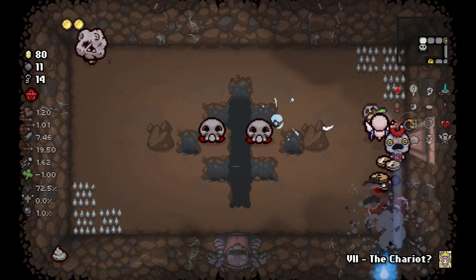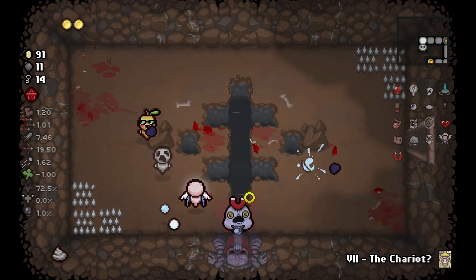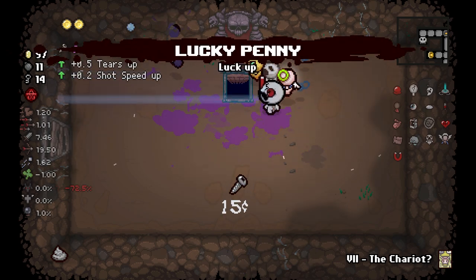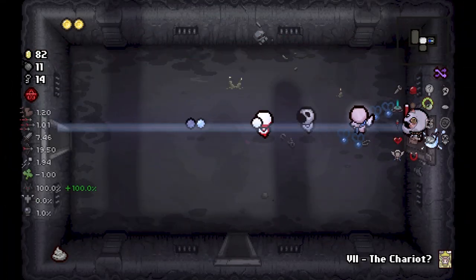I shall find boss pretty soon. There it is. See if we can get back to 90 pennies. And we got 91. Okay, let's go. Rug Mega. Wow, one bullet. Absolutely demolished, and I'll take the screw. Let's go down. Dank Depths 2.